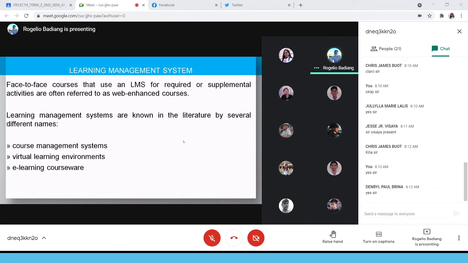And then we have the e-learning courseware, which is what we know now as e-learning in the Philippines, all right? And in other countries as well, or electronic learning courseware.